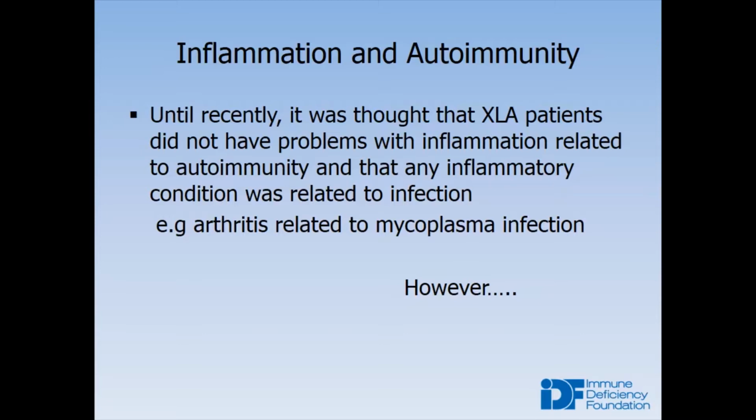What we've seen over time now that they're living much longer is that maybe there are some other issues that show up. So you see here the inflammation and autoimmunity, and of course we have seen this in other antibody deficiencies, for instance common variable immunodeficiency, which is a totally different type of immunodeficiency, but we see there are a lot of inflammatory problems. We didn't think that those happened as often in XLA, but now we're seeing that there are things like arthritis or chronic gastrointestinal issues that seem to be developing as people live their lives.